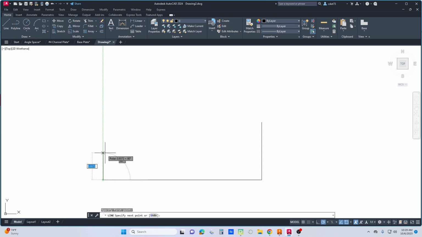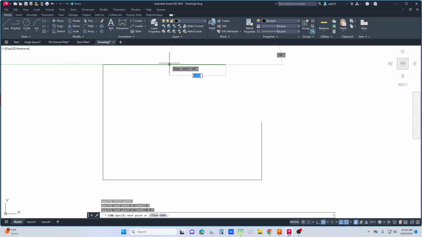On this side it looks like it's going to come up 4 inches, then it comes across 4.25, and it comes down right here, and then I can press enter or escape. Next thing I need to do is locate the features. It seems like I have 2 features, 2 holes. So let's do some offsetting.